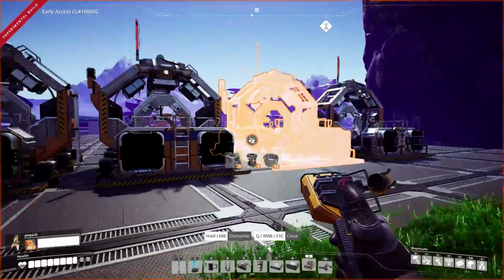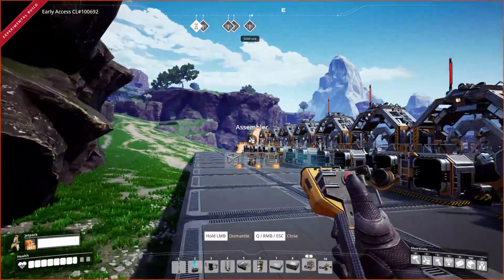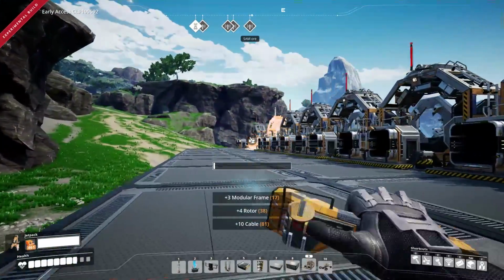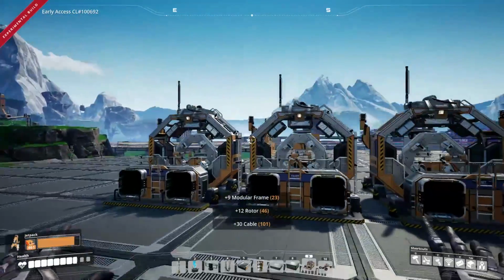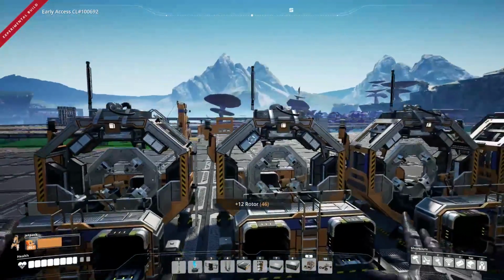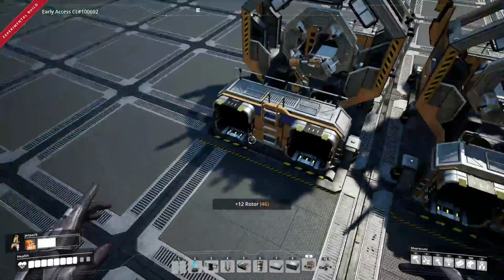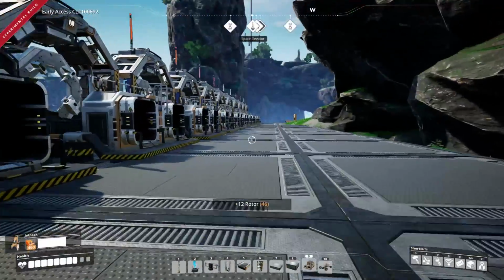Anyway though, looks like I have 16 assemblers here, which is actually perfect. So we can get rid of the 3 on the end. There we go. And that way we can bring the concrete right through. Almost. We'll just bring it out and around here. And then have the uranium coming down this way.